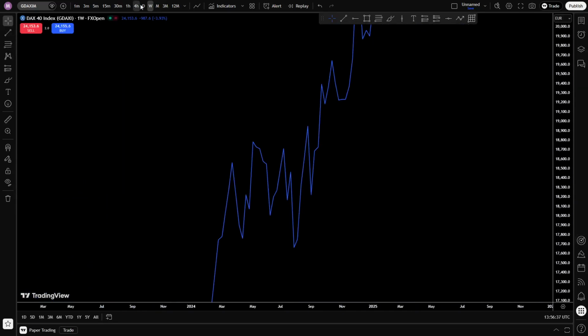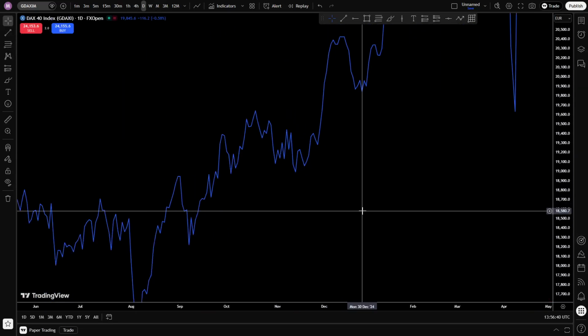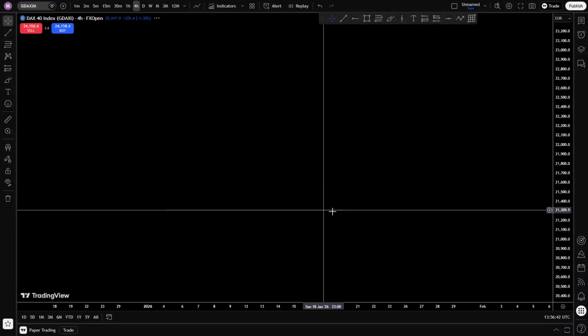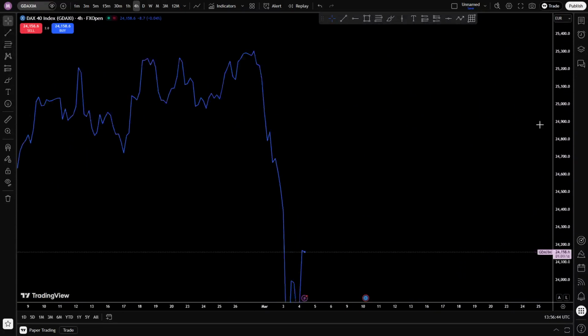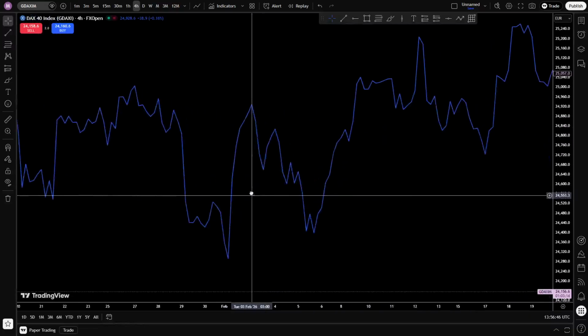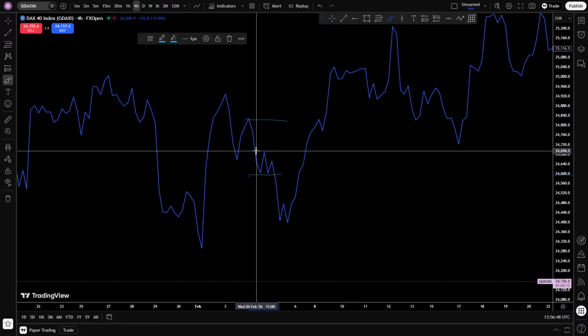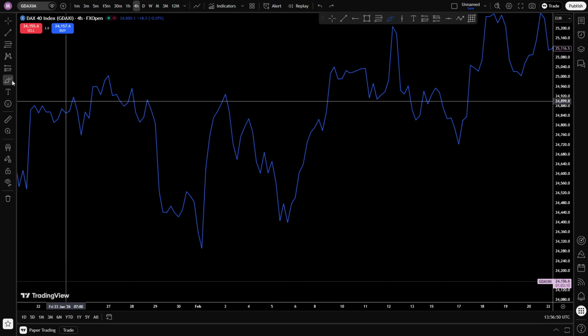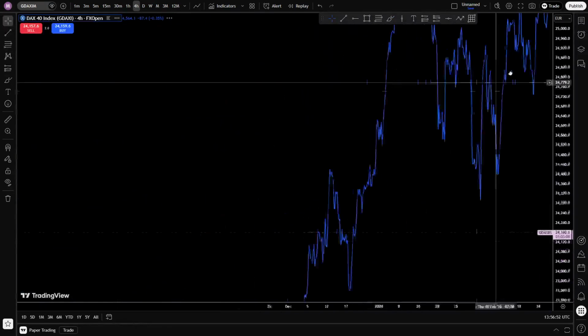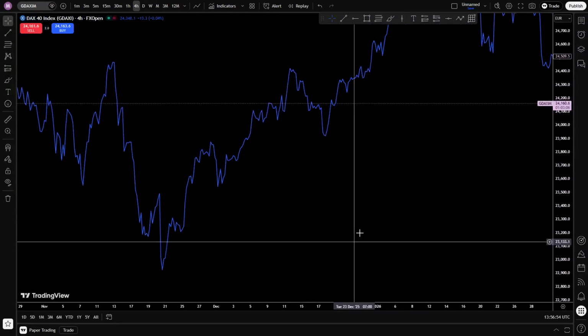So we're on the chart, we click line, you can see, wow, there's a nice bullish trend right here on the daily. Let's go into, I think the daily is too much. Let's go into the 4-hour. If you go into the 4-hour time frame, we can identify some nice bearish trends. And then we can identify some nice bullish trends.